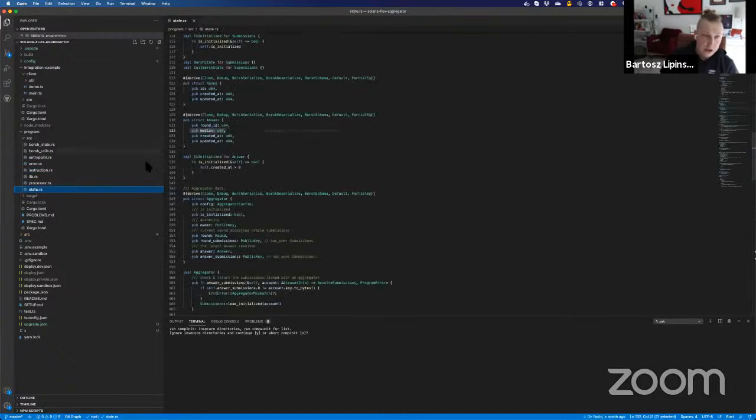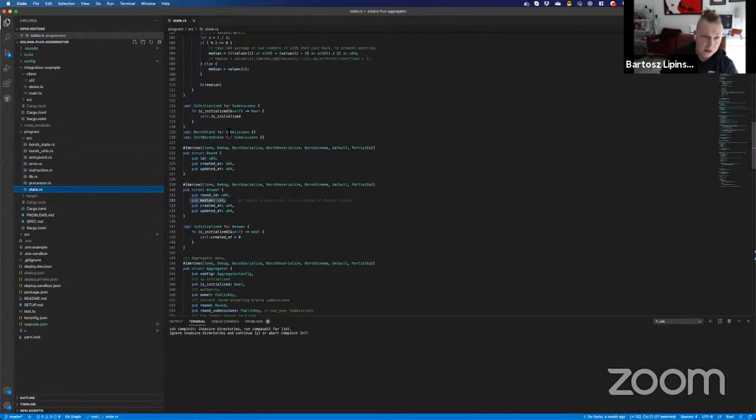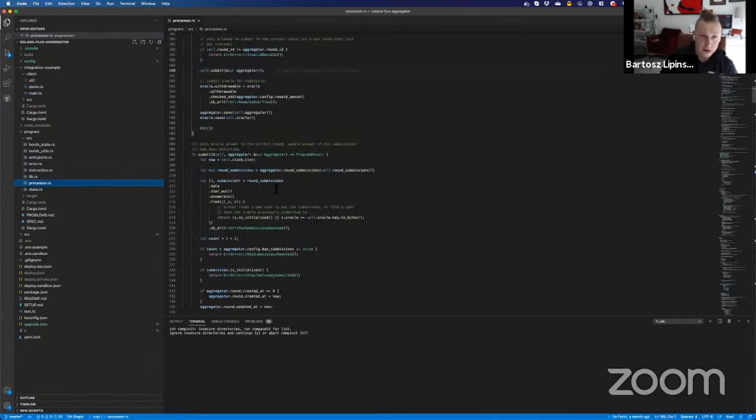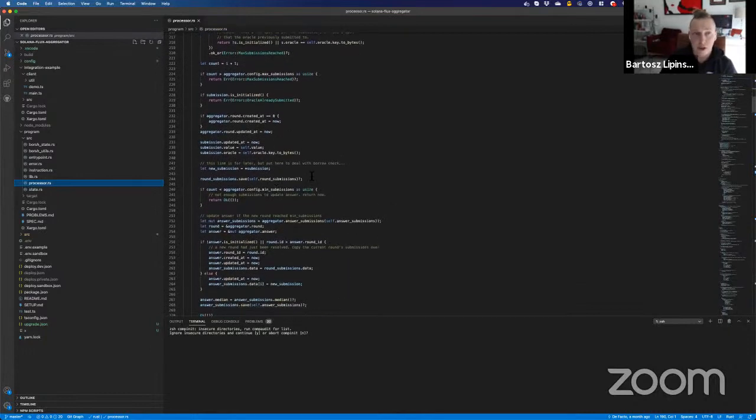And you can see the Chainlink Oracle itself follows exactly the same model, where you have a state that describes all the different accounts that are here, and then the processor. So if you're thinking of modifying that code, it's fairly straightforward. So that's on the smart contract side.